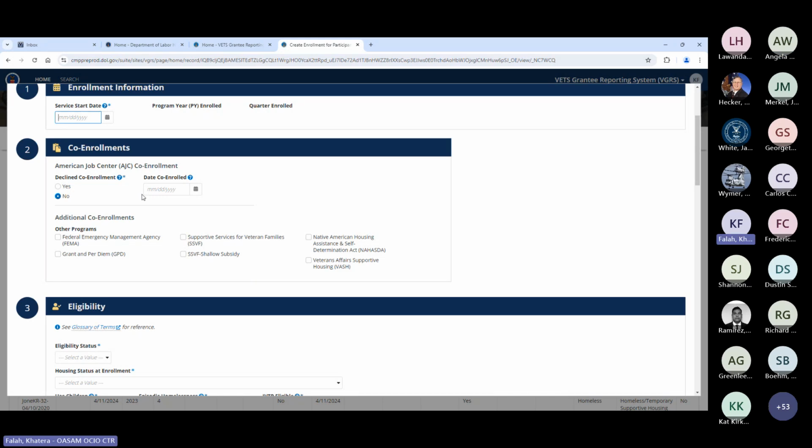So if they did not decline, you can just hit no, because that's what it's saying. If they declined, then it's yes, and there is no need for a date. If they didn't decline, you can hit no, and then fill out from 1 to 5 or 6 and 7, depending if you have trainings or services received at that point or not. And then you can submit the form, return at any time, and input that enrollment. Okay, perfect. Thank you so much. I appreciate that. So this is not a requirement in order to submit to SAFE.